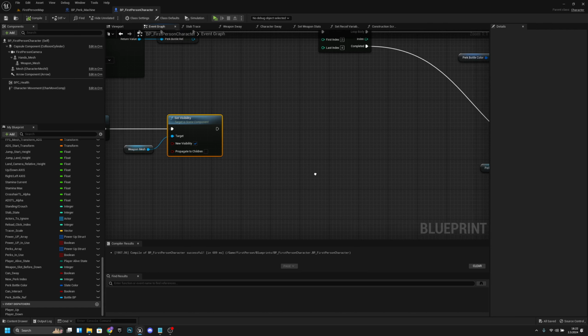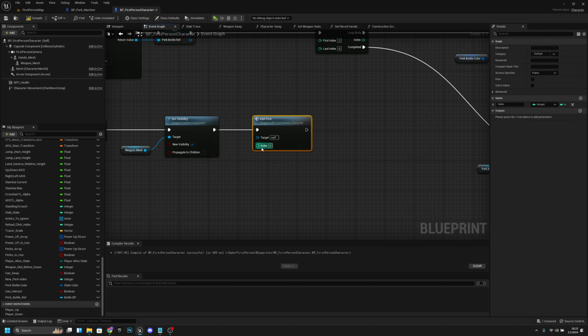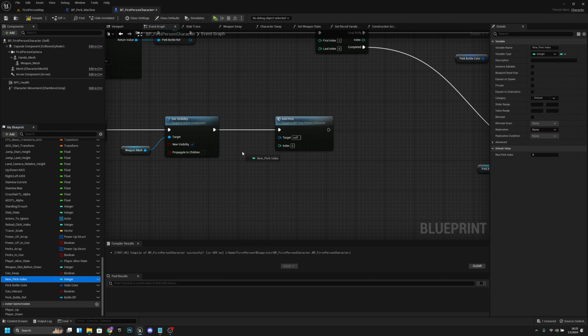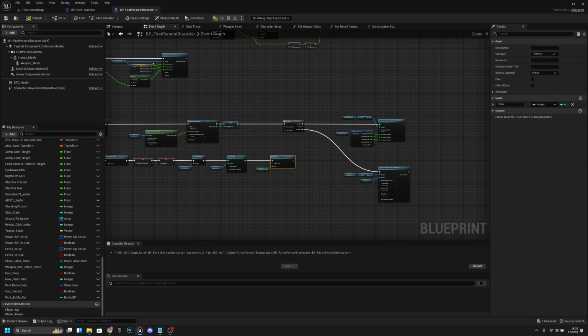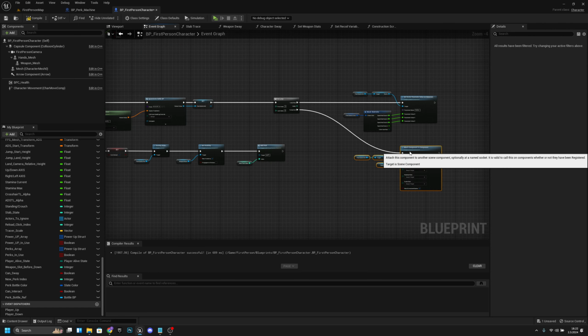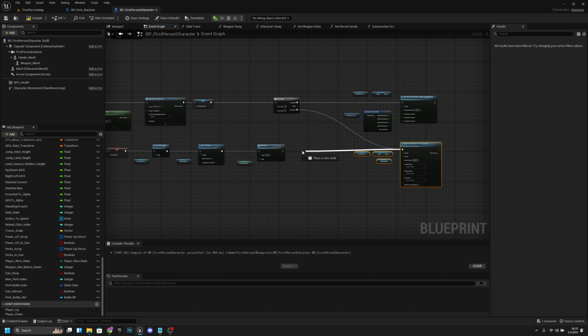Now, after that, we just want to call the add perk function. And here to the index, we want to connect the new perk index. Easy as that. Okay. And I will actually align this better with all this. So, is it there?